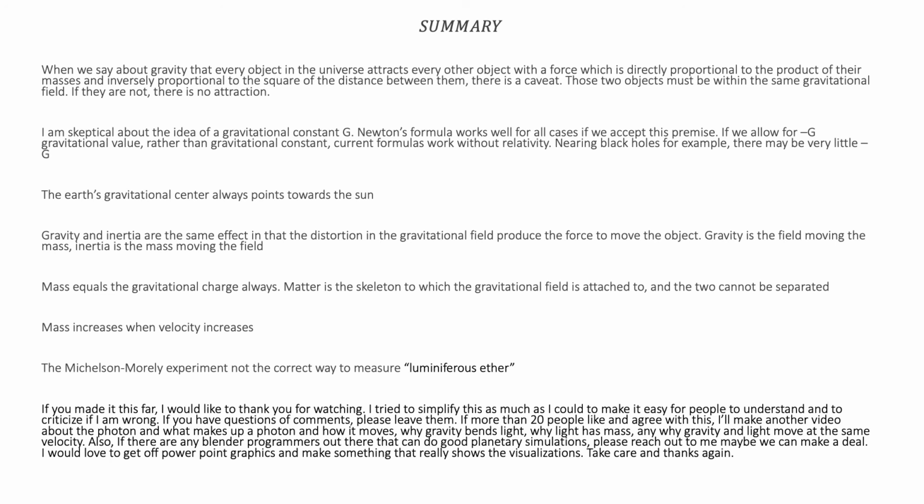Gravity and inertia are the same effect in that the distortion in the gravitational field produces the force to move the object. Gravity is the field moving the mass, inertia is the mass moving the field. Mass equals the gravitational charge always. Matter is the skeleton to which the gravitational field is attached, and the two cannot be separated. Mass increases when velocity increases. The Michelson-Morley experiment is not the correct way to measure luminiferous ether.